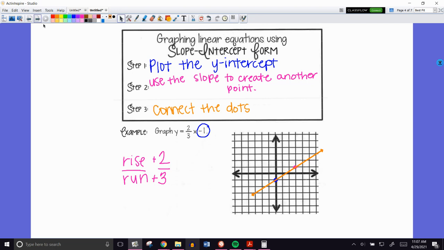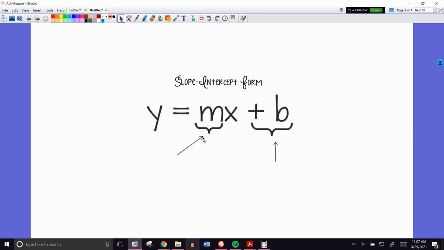Okay. Now, this formula, slope-intercept form, is on your formula chart. It says y equals mx plus b. So we need to remember, going off our examples, we know that the slope comes first and it's connected to our x. So the letter m is our slope and the letter b is our y-intercept. All right, so if you see m, it's asking for slope, and if you see b, it's asking for your y-intercept.